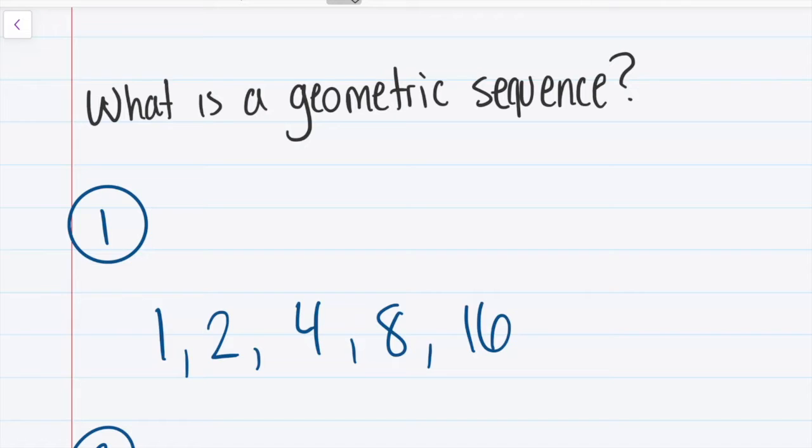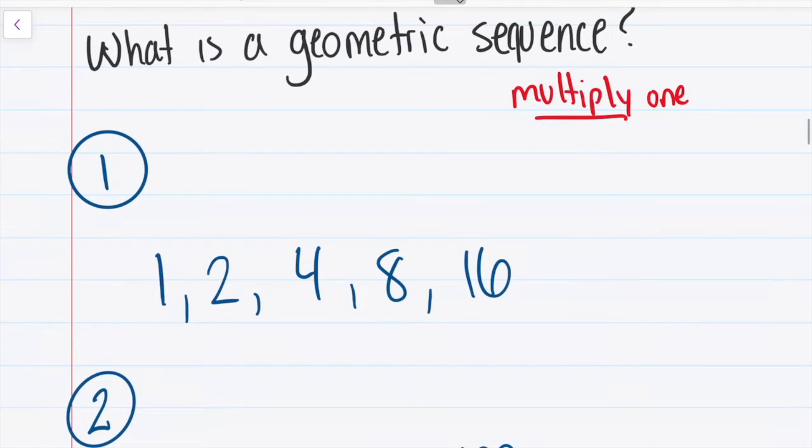Okay, now let's talk about geometric sequences. They're similar to arithmetic in the sense that we're doing the same thing. However, we are not adding or subtracting. We are multiplying only. Some people might say, oh, multiply and divide. No, we multiply only, and I'll tell you why in a moment.